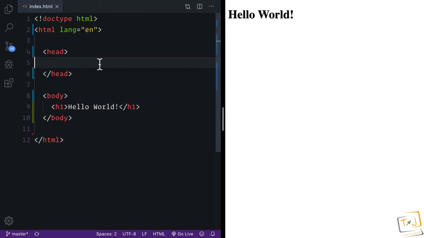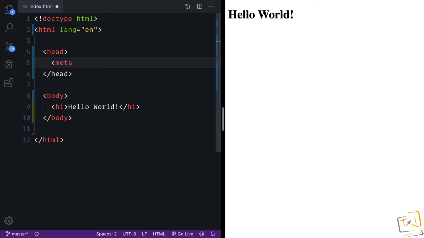The first piece of information we'll add is the character set of the file itself. There's quite a few different character sets, and I'm not going to go into them in this video, but suffice to say, the most commonly used is UTF-8. We specify to the browser that this is the character set that we want to use by using what we call a meta tag. We open our angular brackets, type meta, and then use our attributes to specify what it is we want the browser to know.